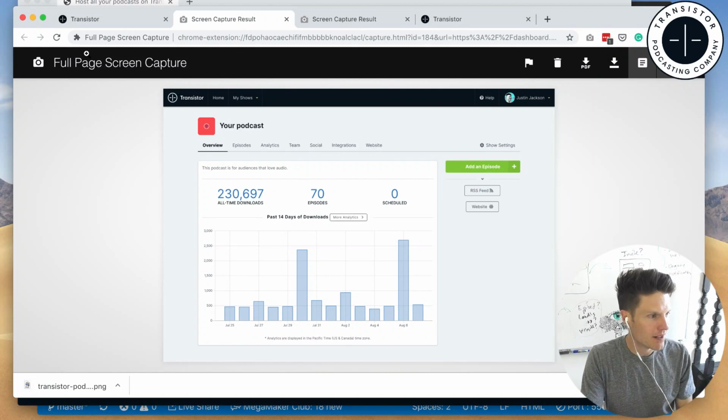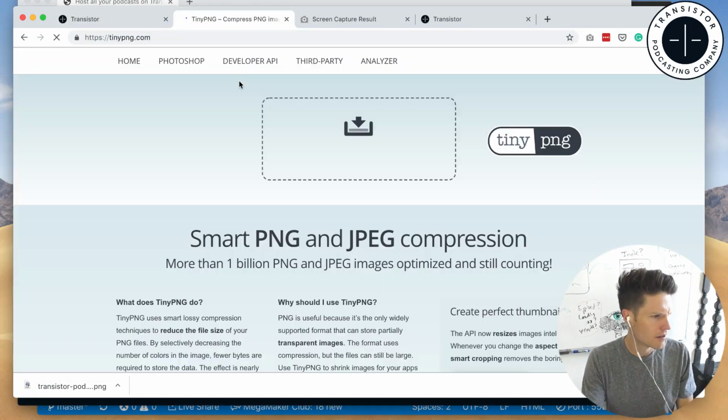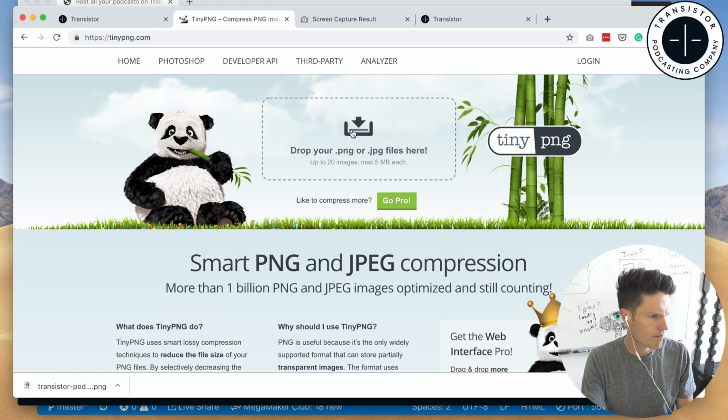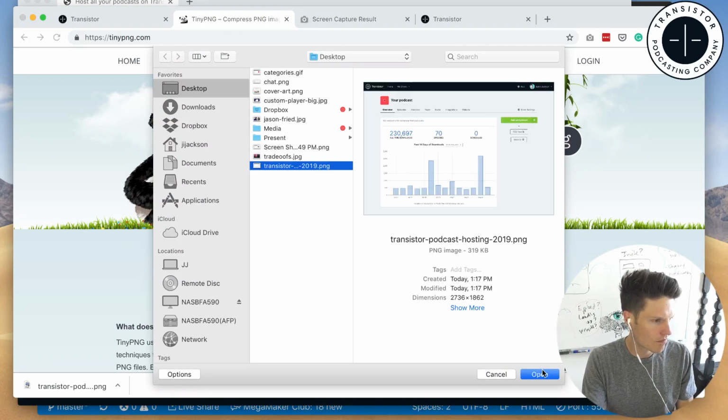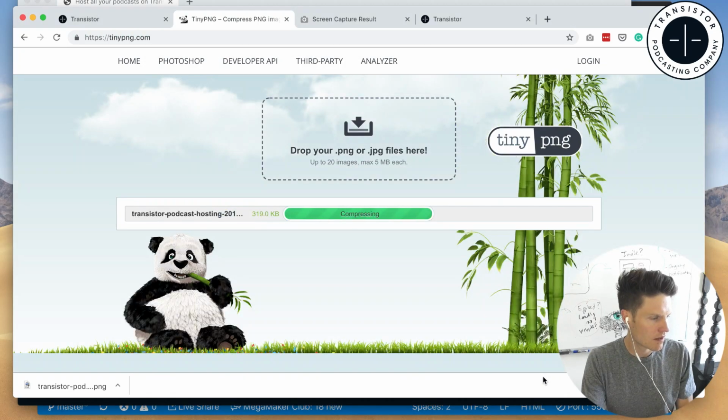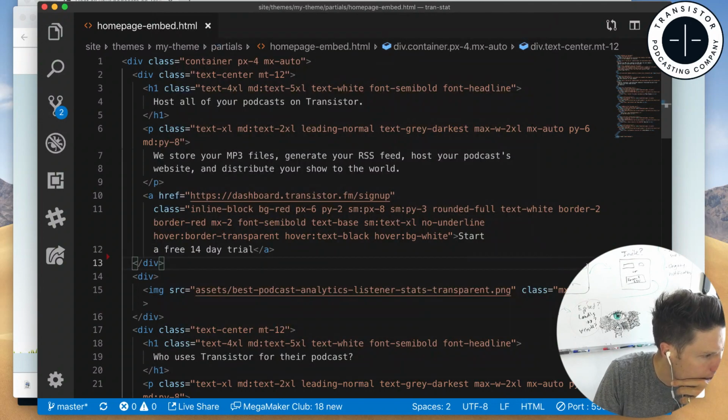Try to shrink it down. And do I just have this hard-coded somewhere in here? Okay, it's just in assets.